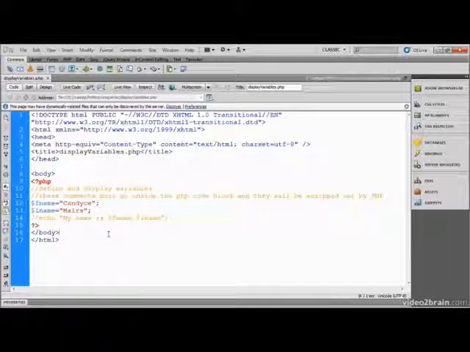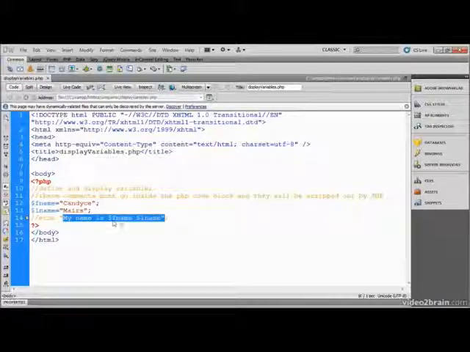Now, if I uncomment that area, what this should do is display a sentence that says, my name is, and whatever the value of first name is, which I've assigned up here. So in your example, it would be your name. In my example, it would be mine. And whatever I put in for L name right here. So whatever names you have listed should show up in that sentence.